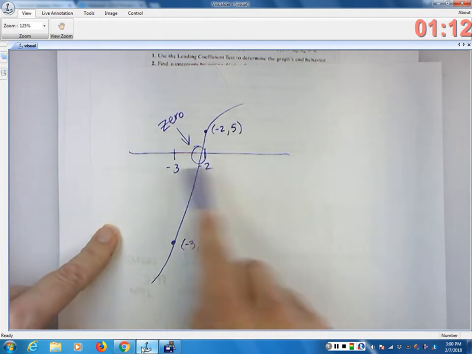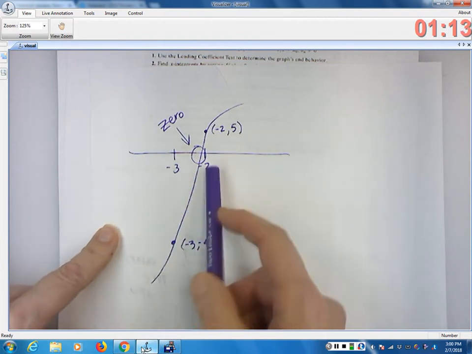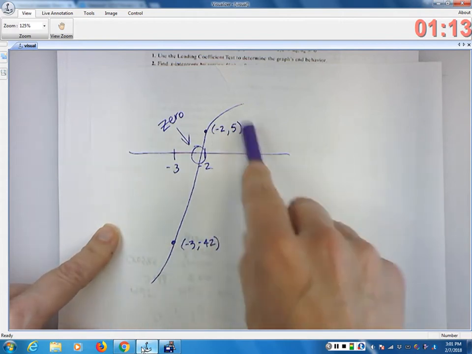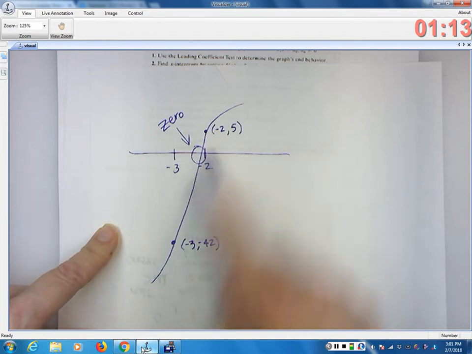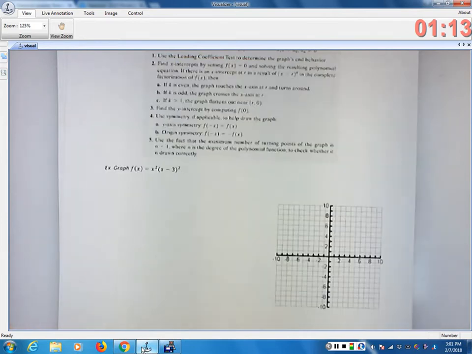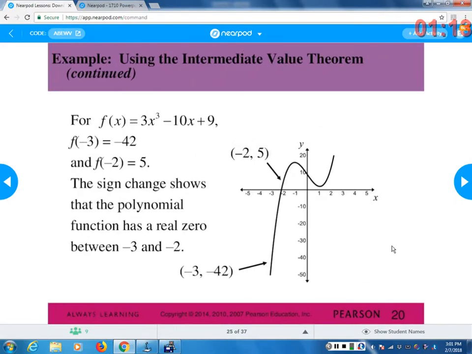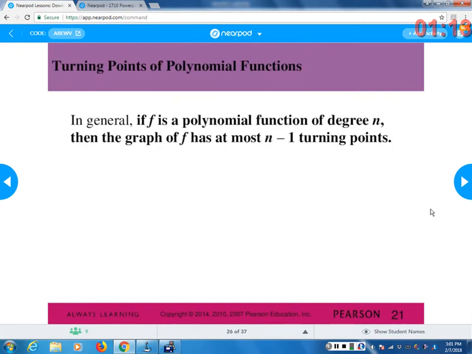So sometimes we have trouble finding the zeros. And this is just telling you, if you evaluate the function at -3 and you get a negative number, and at -2 you get a positive, it must cross the x-axis, and there's a 0. That's what the intermediate value theorem is. Okay, there's a picture, so I drew it. It must cross the x-axis. That's not on the test. The intermediate value theorem is not on the test, and I took it out of the notes.